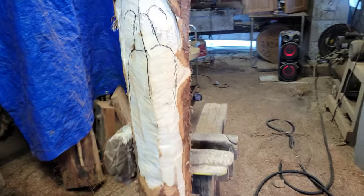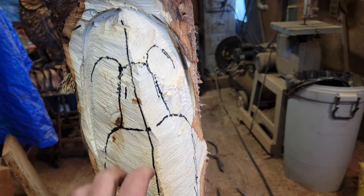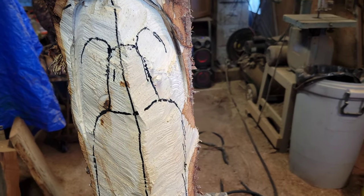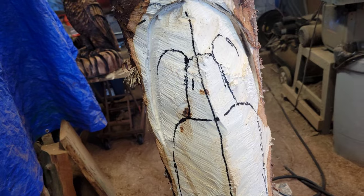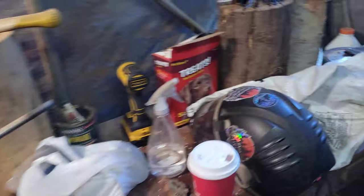Okay, you can see I got the wood spirit drawn on here. Guys, if you want to learn how to carve a wood spirit with a Dremel or chainsaw, I got lots of videos up. So I got the die grinder here. So what I'm going to do is start off with the standard Makita one. I'm not going to be able to time this or anything. I'm not going to be able to talk because I'm going to be wearing my dust mask.